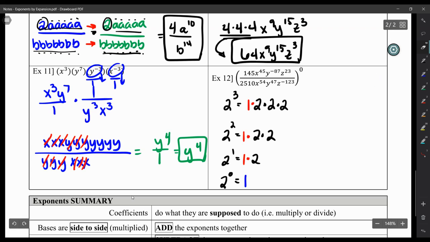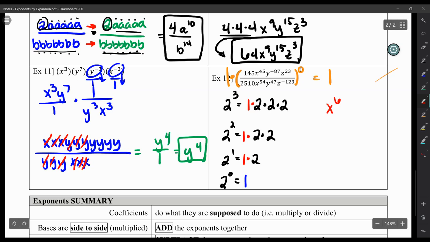So now let's look back at my example for number 12. If you have all of this crazy giant fraction, all raised to the power of 0, that means there are none of these multiplied together, and all you have is the pretend 1 that nobody writes. So something to the 0 power, even if it looks as crazy as it does here, is simply equal to 1.